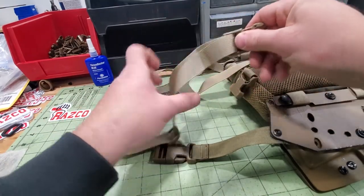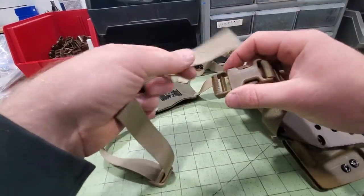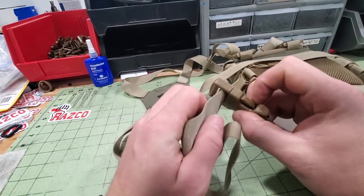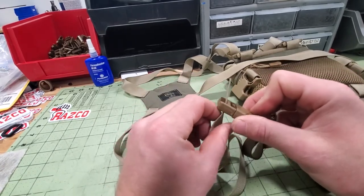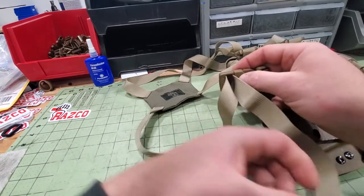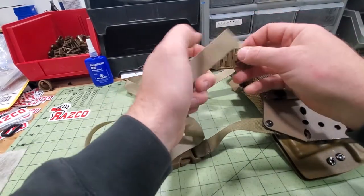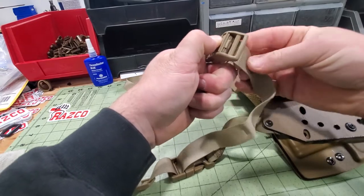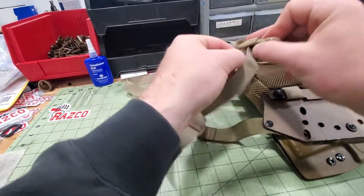So we're going to take this buckle off. We're going to put the buckle on that is supplied with the holster, but you're going to thread it opposite of the way you would normally thread these. So instead of going up through the back and then down through the bottom like the one we just took off, you're going to go the opposite direction. You came through that and then down that direction — you just threaded it through the exact opposite. Then this will go right back to the buckle that you took off. These auto locks can be just a little tricky to get started again, but not too bad. Slide that back down on there.